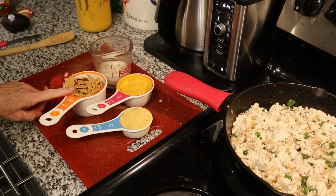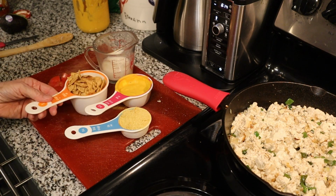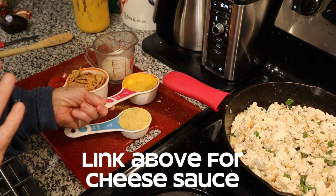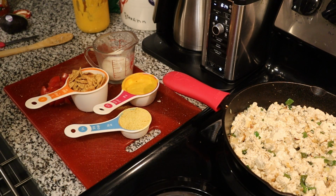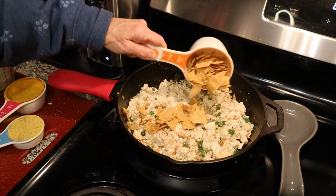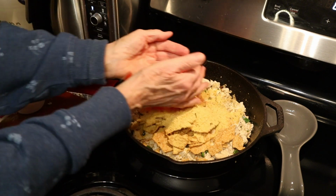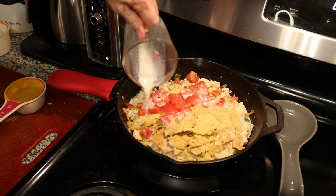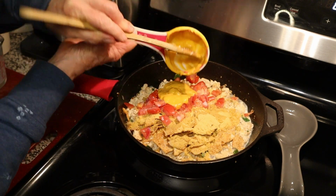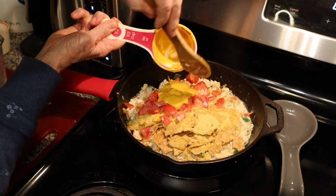So we have our crumbled tortillas, a cup of that, a fourth a cup of nutritional yeast, a fourth a cup of unsweetened soy milk, and our chopped Roma tomato. I'm opting to use the cheese sauce that I had already made instead of the shreds, but either is okay and either is optional. So the recipe says to add all these ingredients to the skillet. Gonna stir it all together and let it cook until it's heated through, or until the tortilla chips have softened.